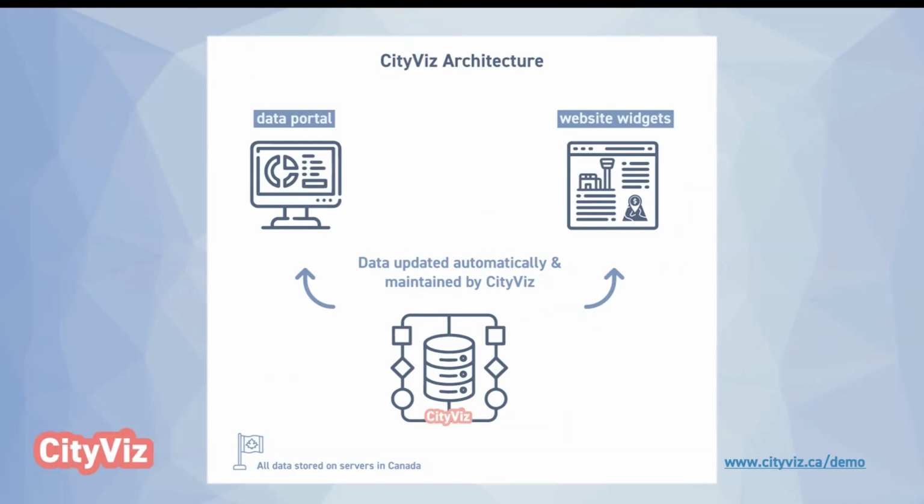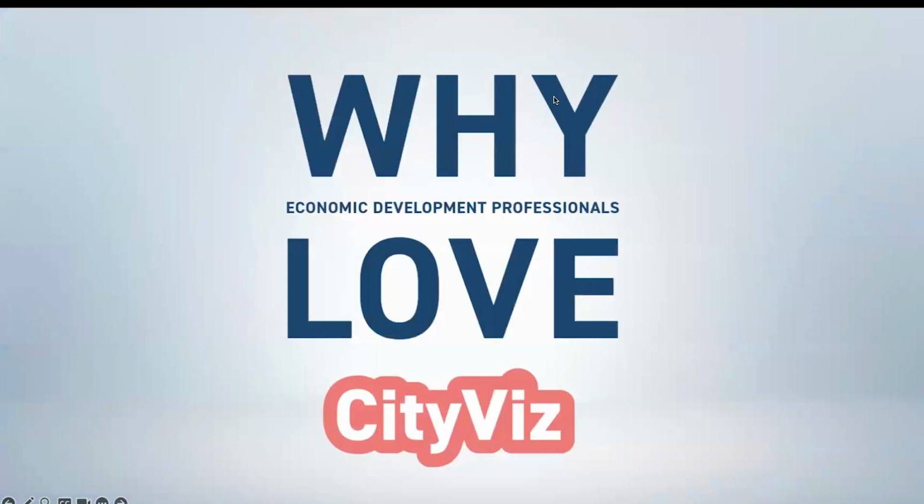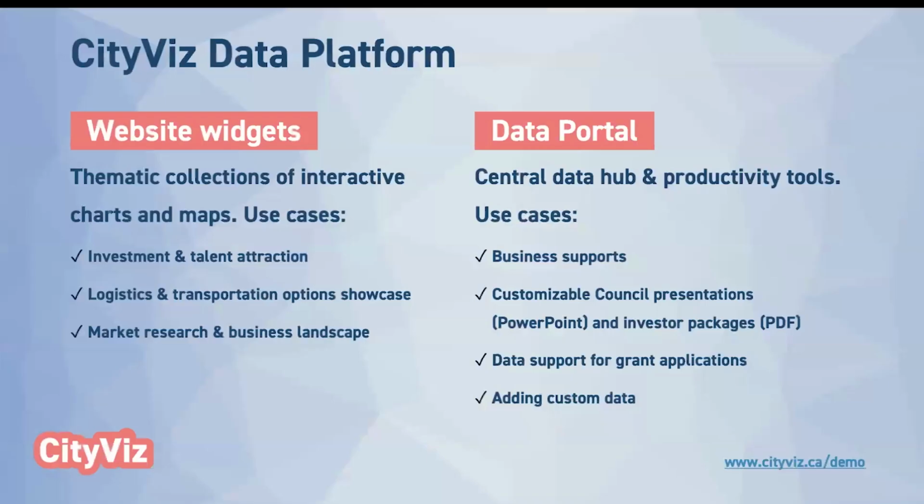There are two components of the platform. One is the standalone data portal, which is like a separate website, the central data hub where everything is. Plus, there are the embeddable website widgets. Economic development professionals across Canada that use CityViz really love the data platform, based on the feedback that we get from them. Why is that? First of all, because those two components provide distinct advantages and make it super easy to use data to support economic development activities of those departments.